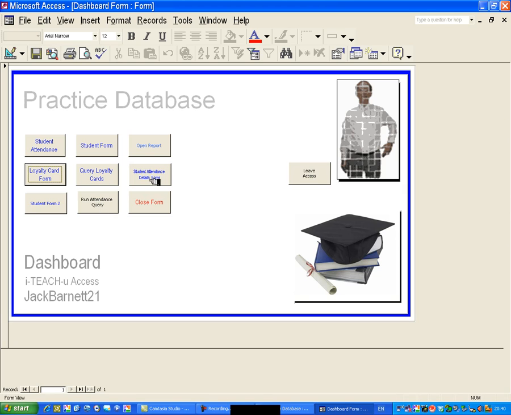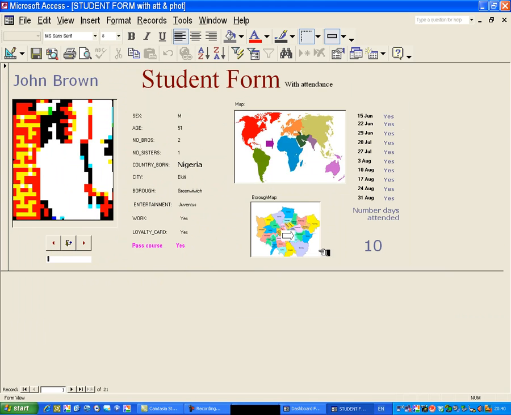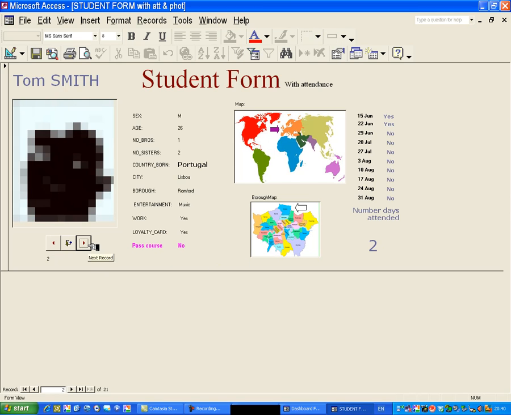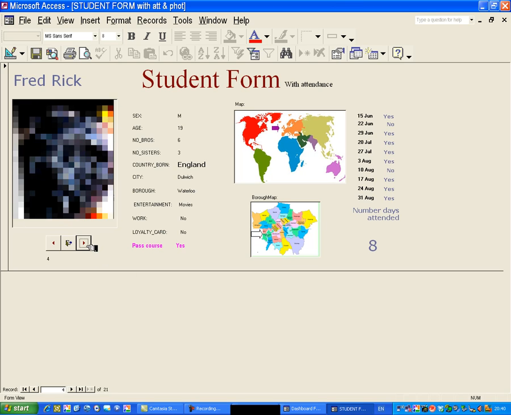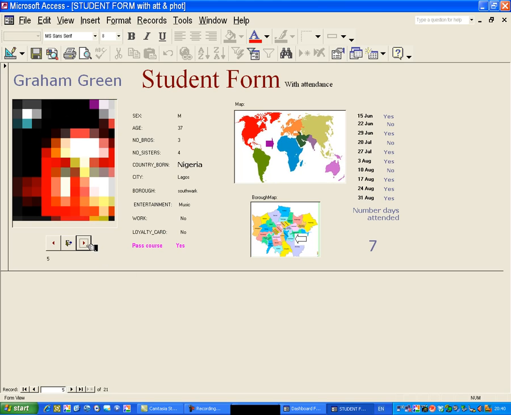Now if we look at students' attendance, this form, which is pulling together attendance, details about the student, it gives the number of days that they've attended. Alright, you'll see some students full attendance, other students less than full.